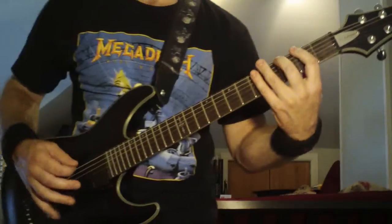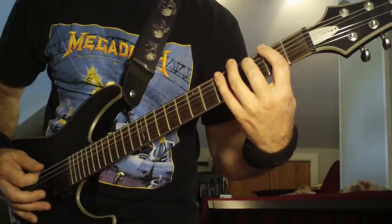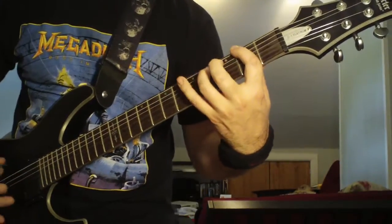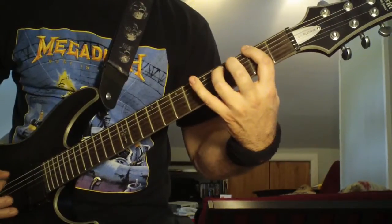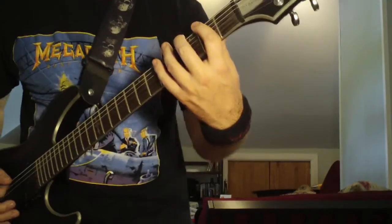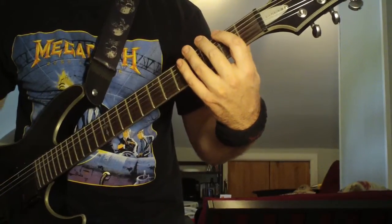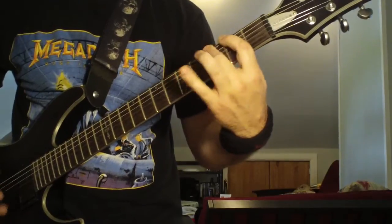Okay, and I alternate pick this entire riff. So it's 3, 4, 5, 4, 4, 3, and you're picking that 2nd fret 6th string in between. From there, he's going to do these little filler riffs before he repeats it.